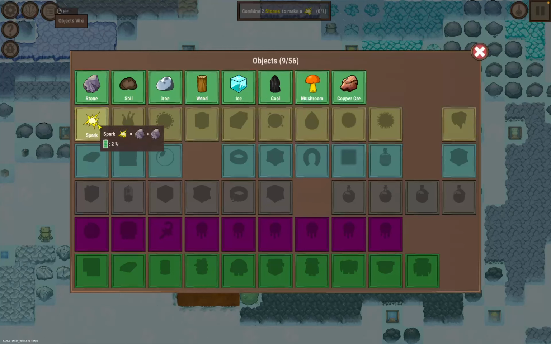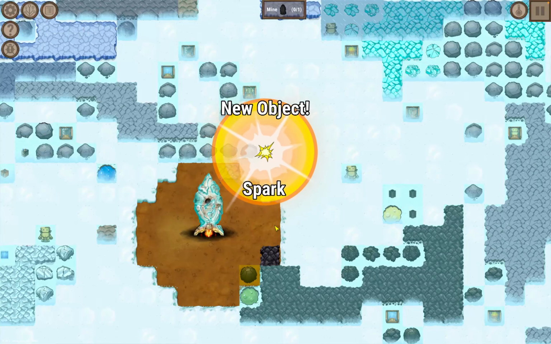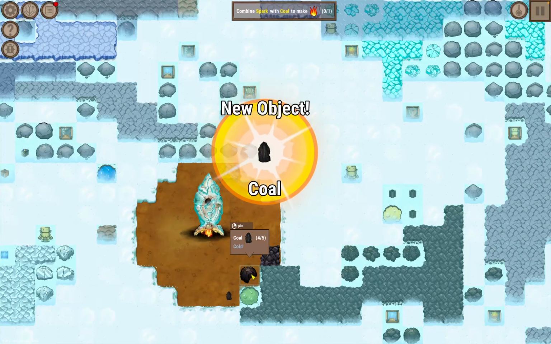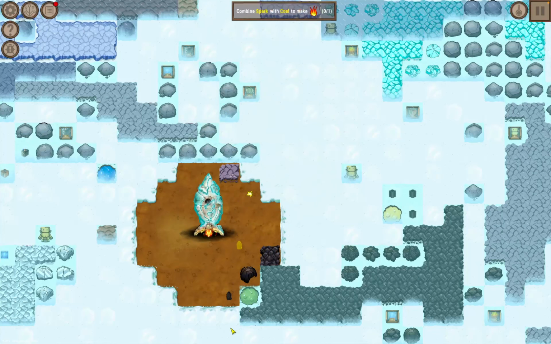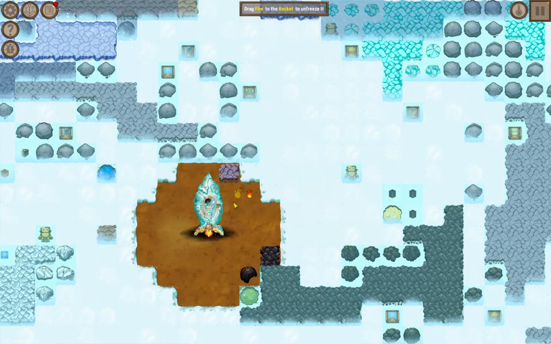So it looks like we can combine two stones and make a spark, and that's exactly what it's showing us. So we'll drag it to that, and now we have a spark. Now it's highlighting here, so we need some coal. We'll click this, and it tells us we have a new object. So now we take the coal, add it to the spark, and now we have fire. Now we drag the fire to the rocket to unfreeze it. We'll drag it over here and see what happens now.